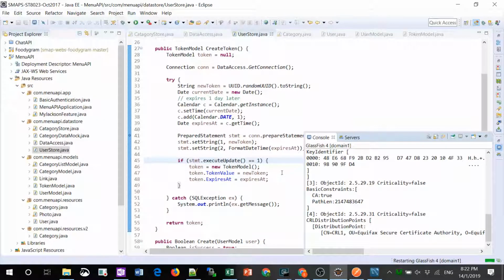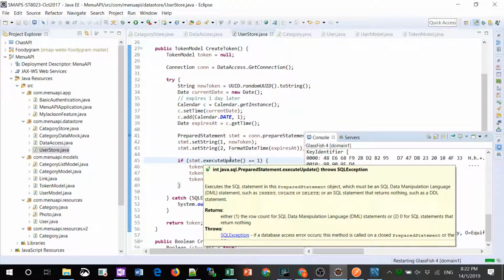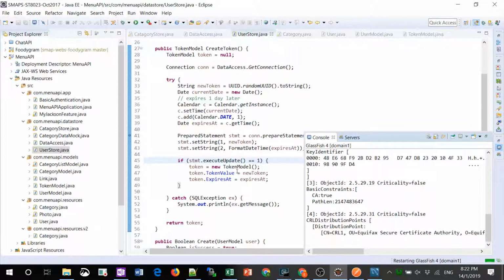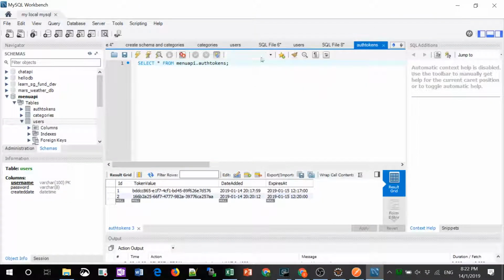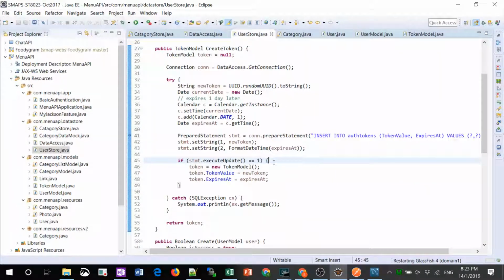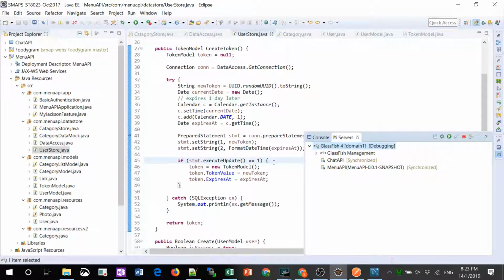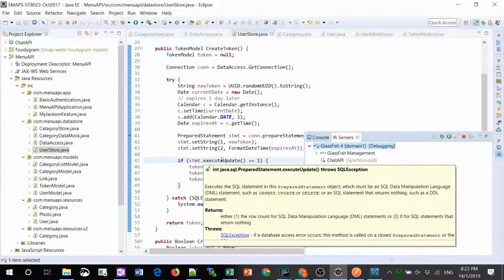Okay. Hmm. Row count, yeah. So I'm doing the row count.